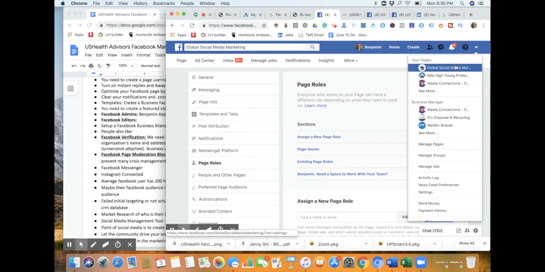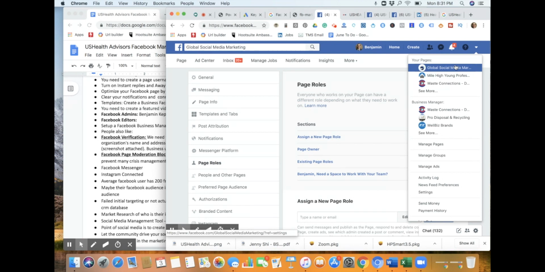From there, you're going to need a business manager account. What a business manager account does is it ties your Facebook page to an actual business account. Think of it like Gmail. We use Gmail and we have business emails. We had to create a business email account so that we could have a business email address. Same type of concept. We need a business account for Facebook so we can have a Facebook page tied to that.